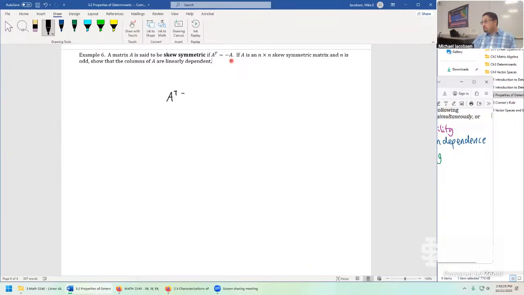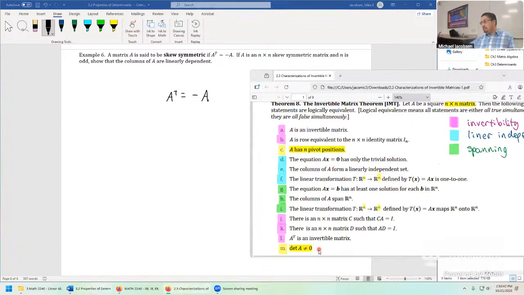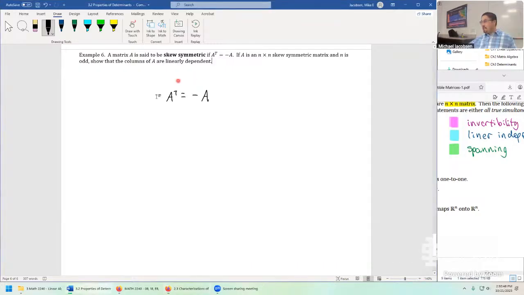A transpose is negative A. So I haven't done much. This is not really progress other than just writing down the property. Other things you might think of is, well, this is a section on determinants. And in the invertible matrix theorem, the determinant does come up. So if we have an equation, you can always do the same thing to one side and the other, whether you're integrating it, if that would make sense in the context, or differentiating it. Determinant's just another kind of operation.